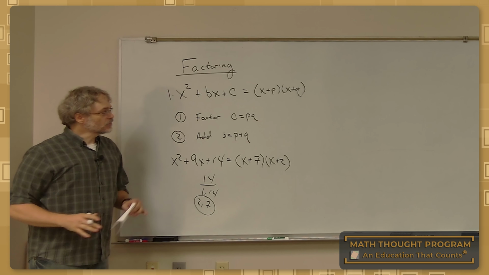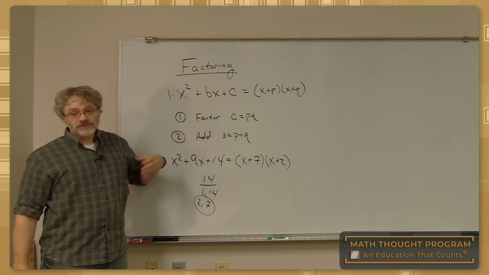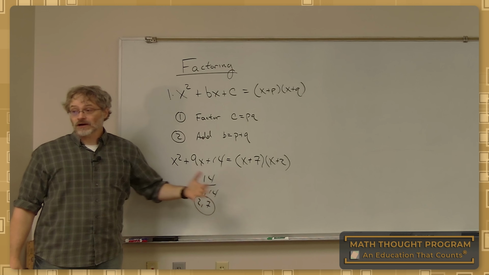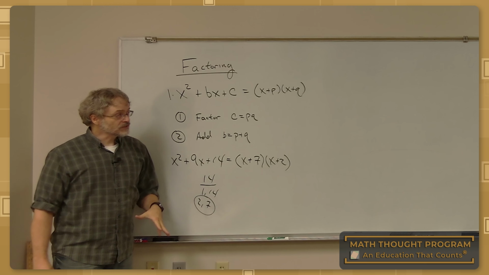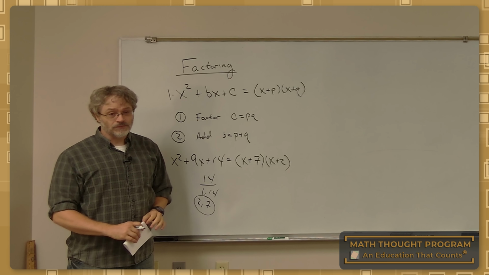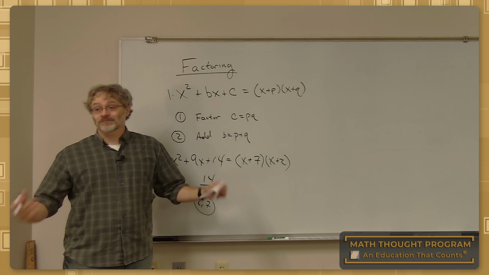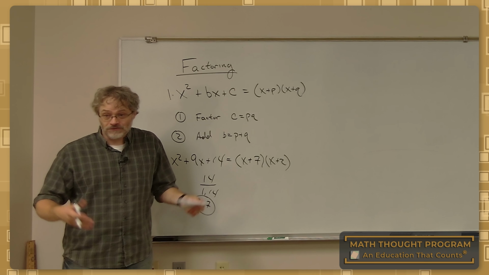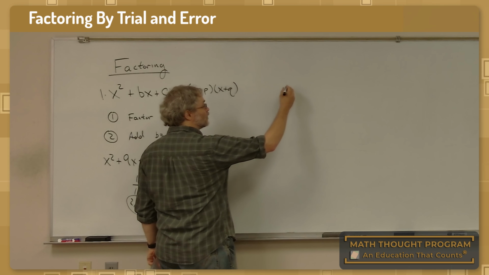So it's not too bad when I have a 1 from the x squared. The problem does become substantially more complex when there's not a 1 from the x squared. The process that I showed you guys last time was, if I have that kind of situation, I'm going to look at different possibilities and hope for the best. And if it works, great. If not, then I'll move on with my life and call it a prime polynomial.